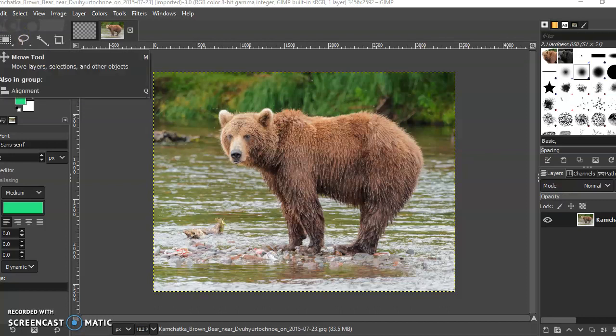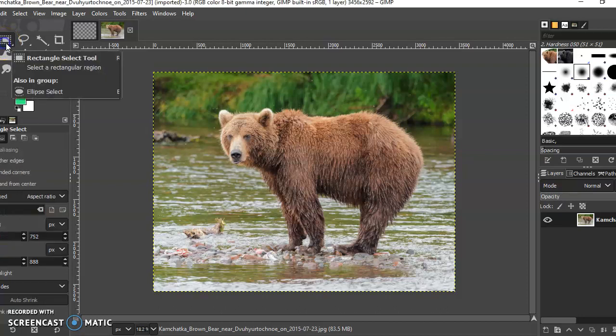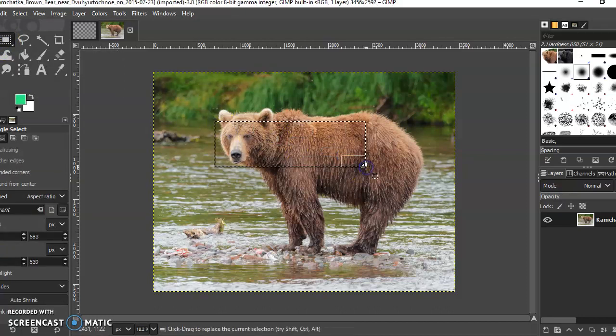Right out of screen is just the move tool, the select tool. You're going to use this when you want to click something, drag something, move it. The rectangle, if you want to focus on one specific part of your image, and that'll bring us into the first kind of constant tool we're going to be using.